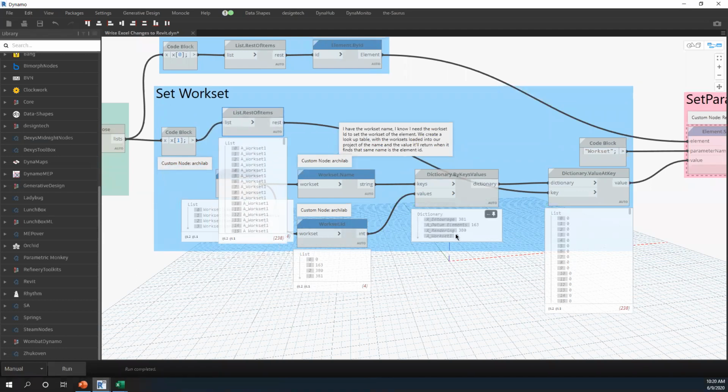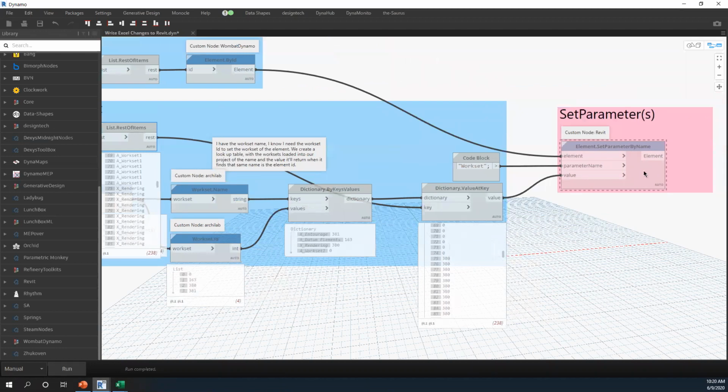I'm going to get the element ID that's associated to that work set. As I go down in my list, I get to number 75. I see that it's going to give me X_rendering. And if I see here X_rendering 380, scroll down, I can see that it's going to give me that value. Once I have all of this set, I know that it's going to give me the right work sets. Let me unfreeze this.